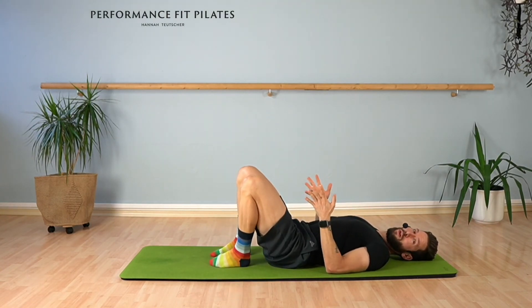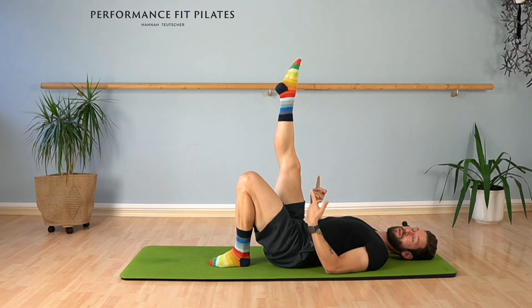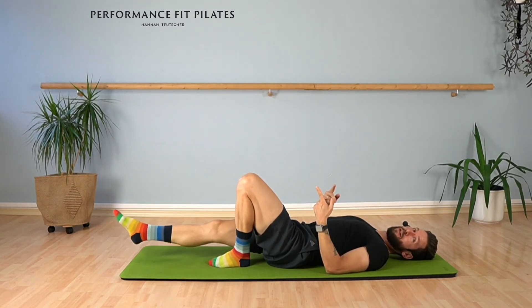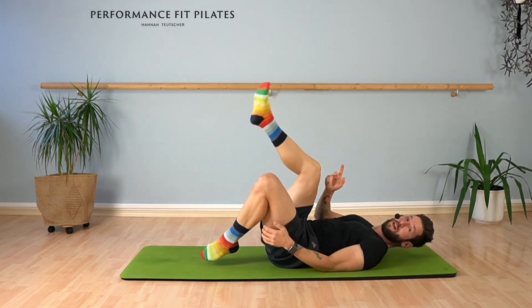You could do now, if you want, the same thing with an extended leg — the pulses and up and down, and point and flex your foot. So the shoulder bridge, if you want, each side — that would be a nice add-on. But we're not going to do this one today. I just wanted to introduce the glutes and hamstring work to you today. If you have any questions, please leave them in the comments. I'm wishing you a wonderful rest of your day. Thank you, bye.